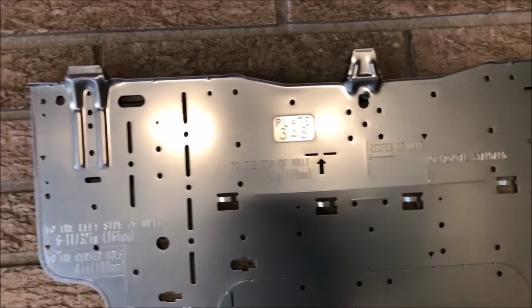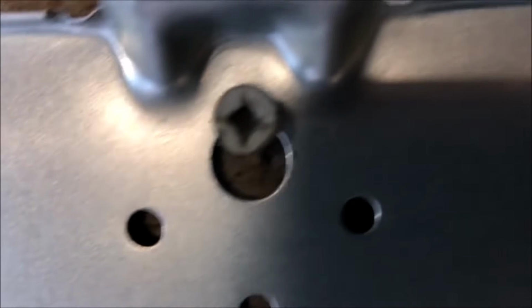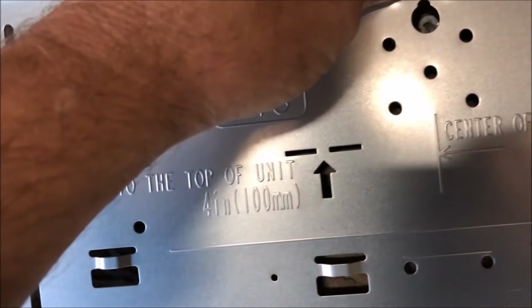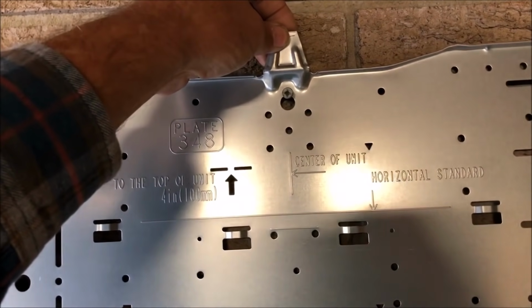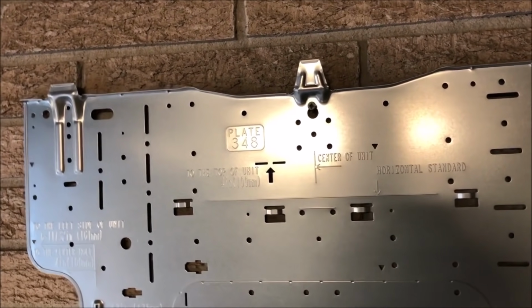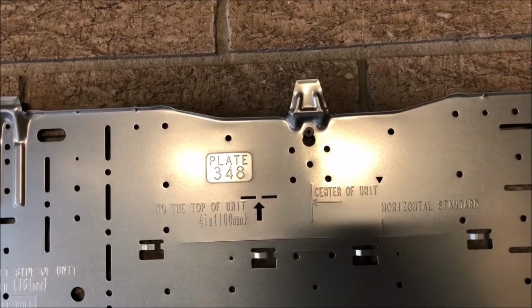But anyway, what I do on these, as you can see, is it just swings. As I stick something right there in that center hole, you can see those are all pre-punched holes in it. And you see that center one right there, kind of a keyhole type thing. I stick a screw or nail, just whatever there, and just make sure you're loose enough to where it can swing. So if it can swing like that, when it stops, it's gonna be level. So as long as it's free to swing, then it's level.